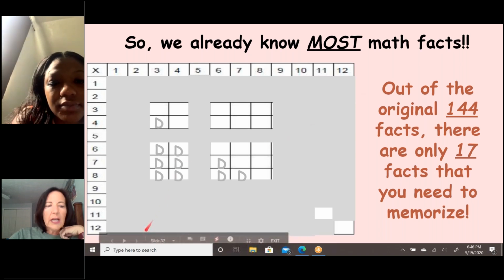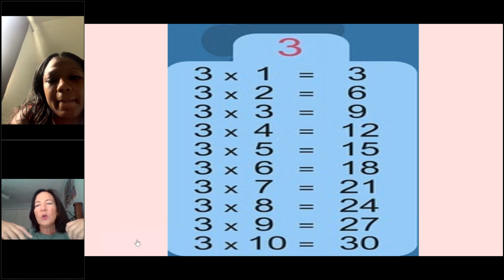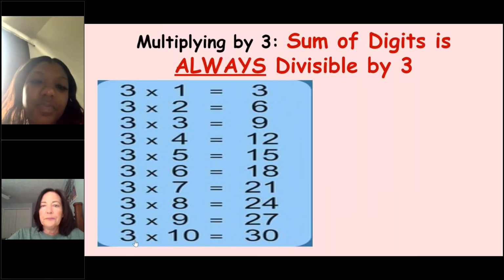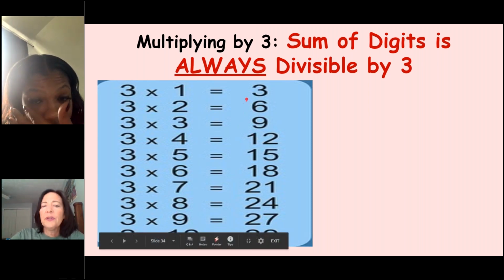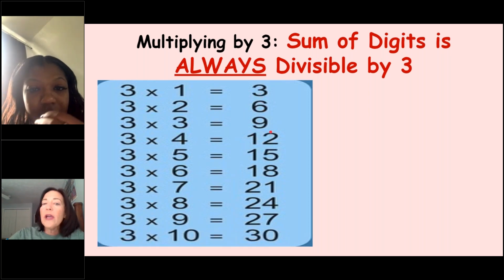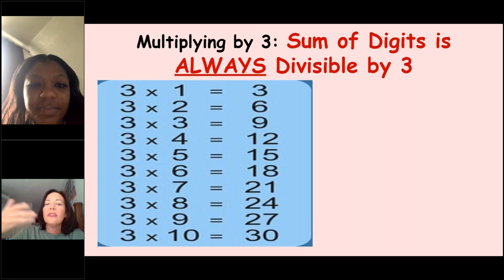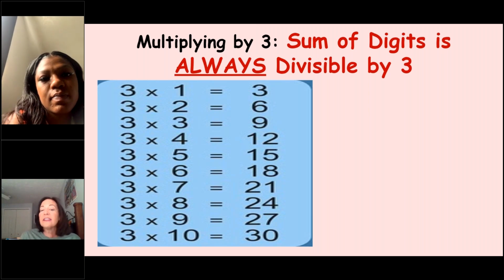But before we do, there were a couple of other little tricks, is the wrong word, a couple of other things that I wanted to talk about to kind of help you with the rest of those problems that are a little bit harder. Okay, the threes tables, they can be pretty challenging. There is that same trick that we used with nines, where we said when we add up the digits, they are always going to be divisible by 3. So if we say 3 times 6, I think the answer is 18. Let me see, 1 plus 8, that's 9. Yeah, 9 divides by 3. That means that probably was the correct answer. But if I said 3 times by 8, I think that's going to be 30. No, I'm sorry, that wouldn't work. 3 times by 8, I think that's going to be 32.